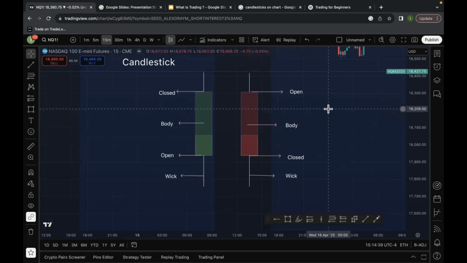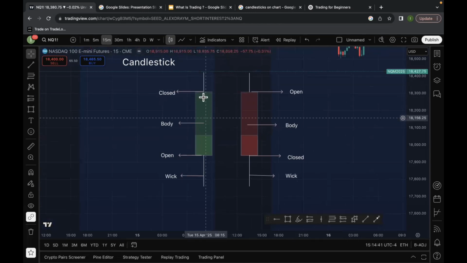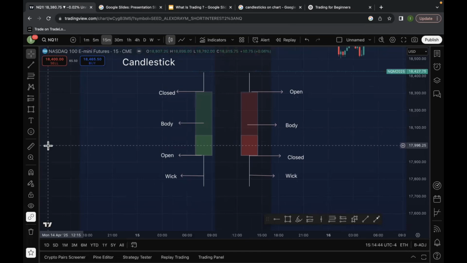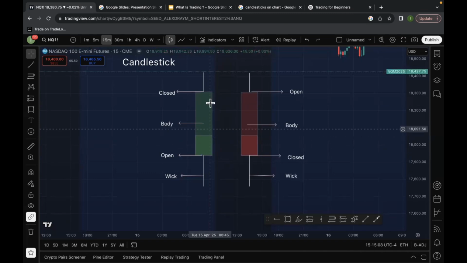So first, with the candlestick, let's start with the green one. The green candlestick means it is a bullish candlestick. What is a bullish candlestick? A bullish candlestick is a candlestick that is raising in value over time. So essentially, think of the stock market. If I'm buying Apple and Apple's at $10 and the Apple goes to $12, you're going to see a green candlestick simply because Apple went up in value.